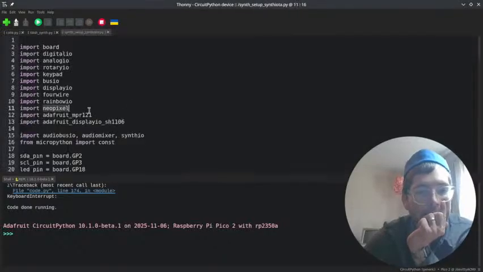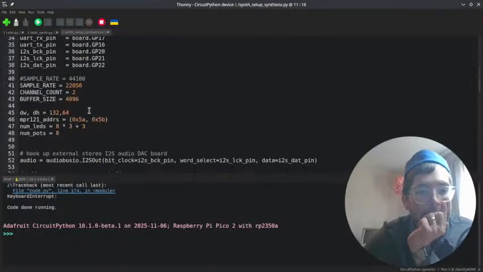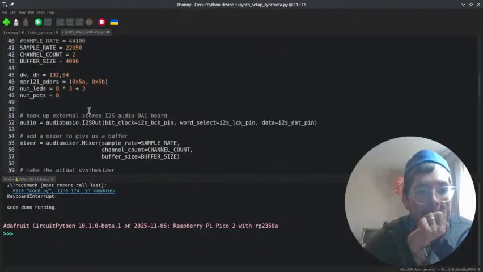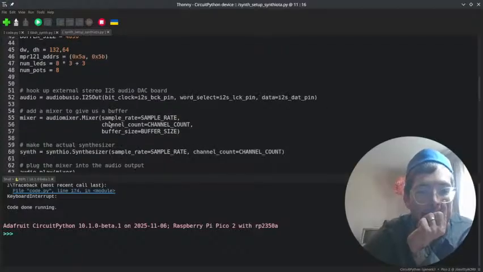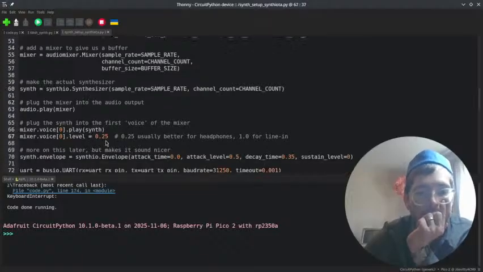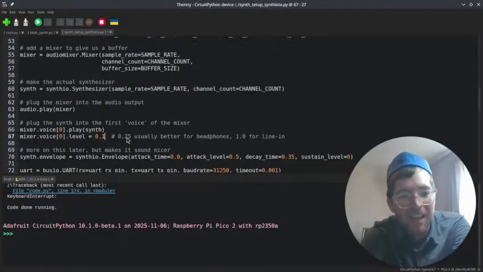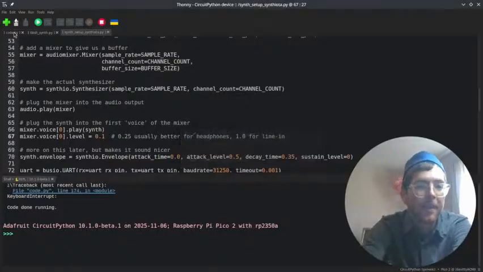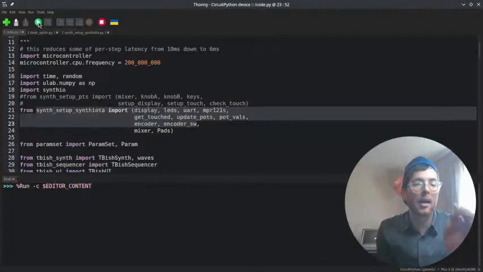Open that up. And here's our problem. So sample rate. Oh, you couldn't do 44.1. Interesting. Let's audio play mixer. Oh, so it's already pretty low. Let's make it even lower. Okay, so I'm going to change that, save it. I'm going to go back to our code.py. I'm going to play that out.